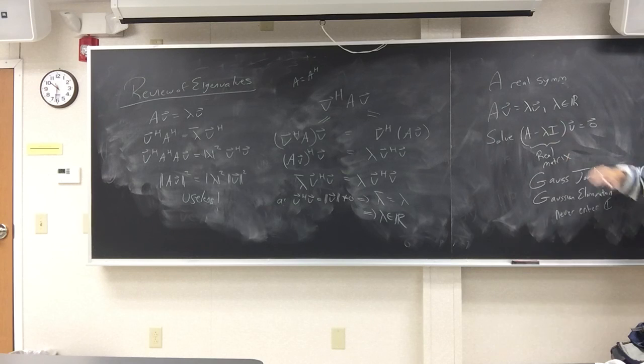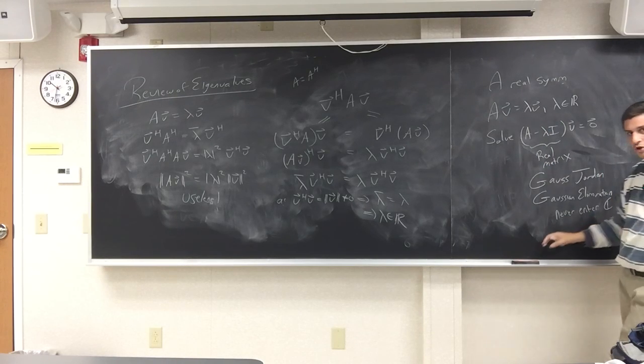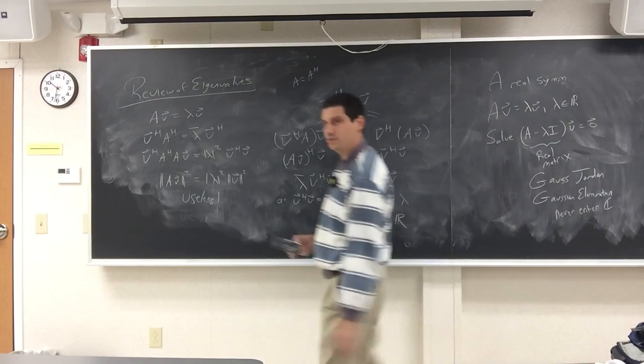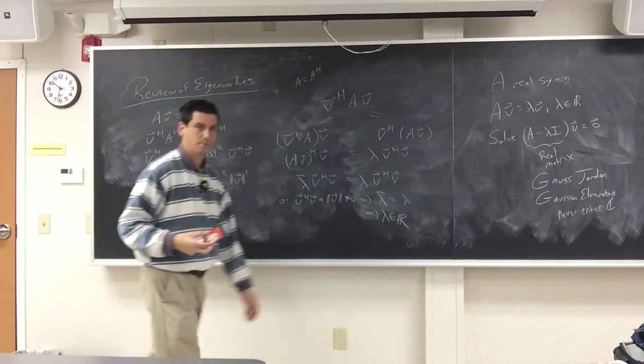So in the case where your matrix A is real symmetric, the eigenvalues will be real and the eigenvectors will be real. Everything stays real. If your matrix A was complex Hermitian, you could have complex values in here, and then you could have complex eigenvectors. So the question is, is it possible that you might have complex eigenvectors?